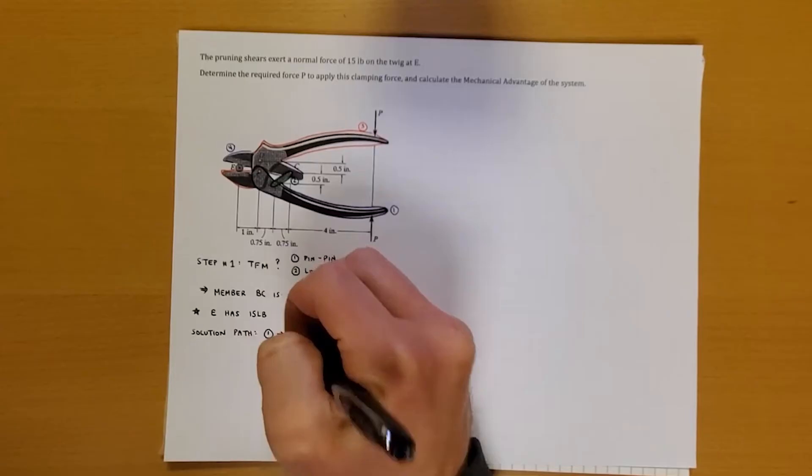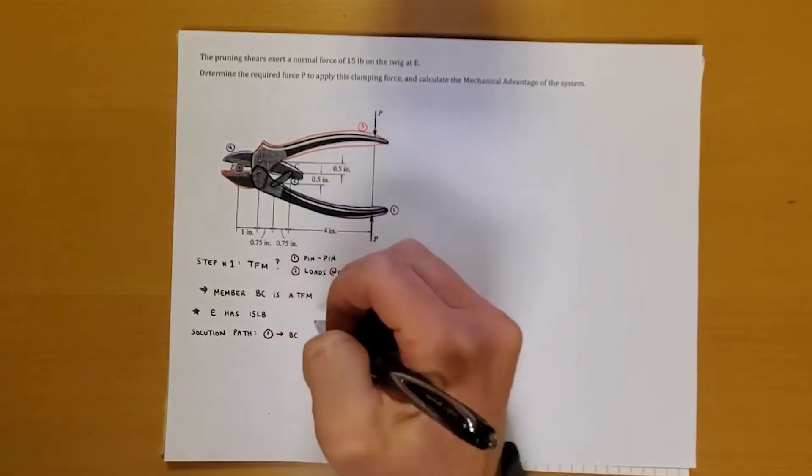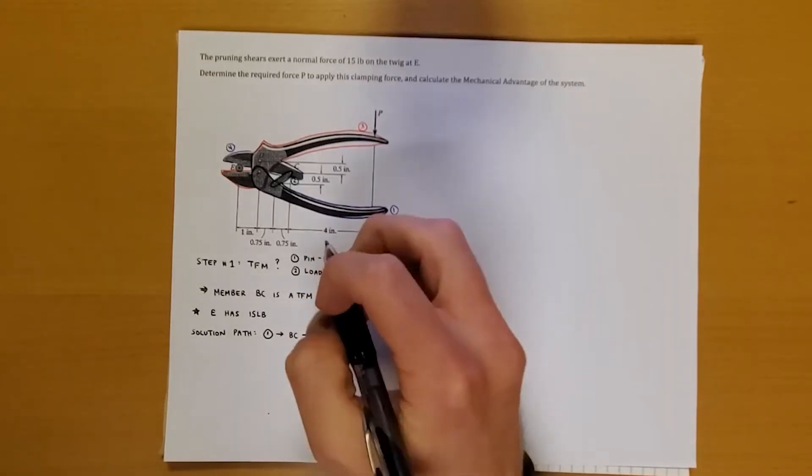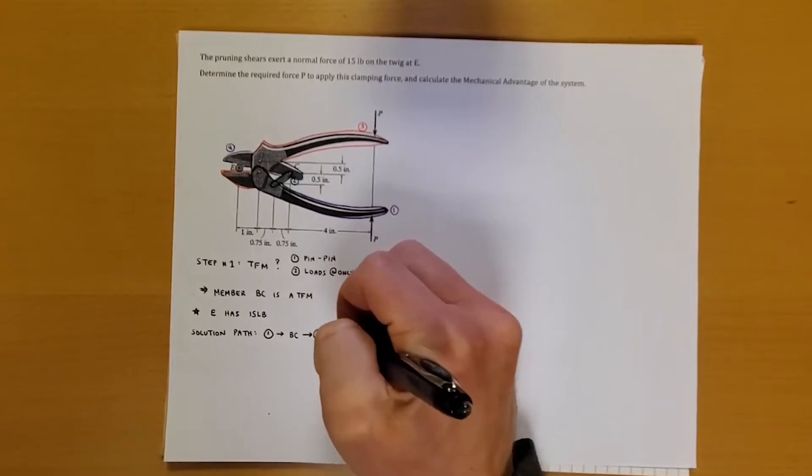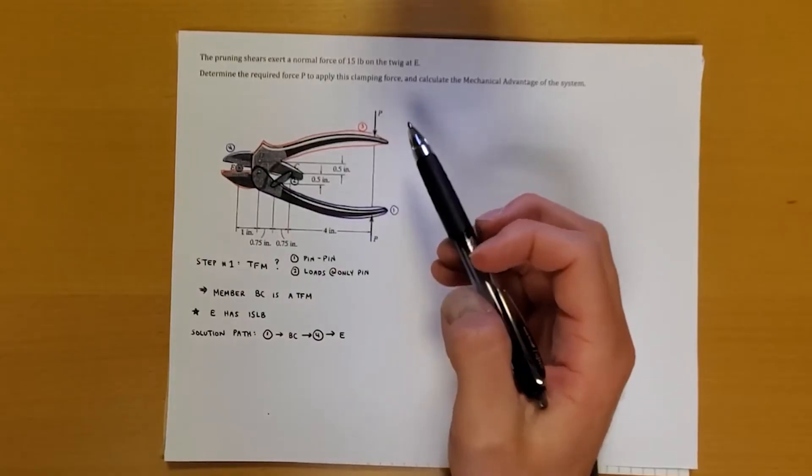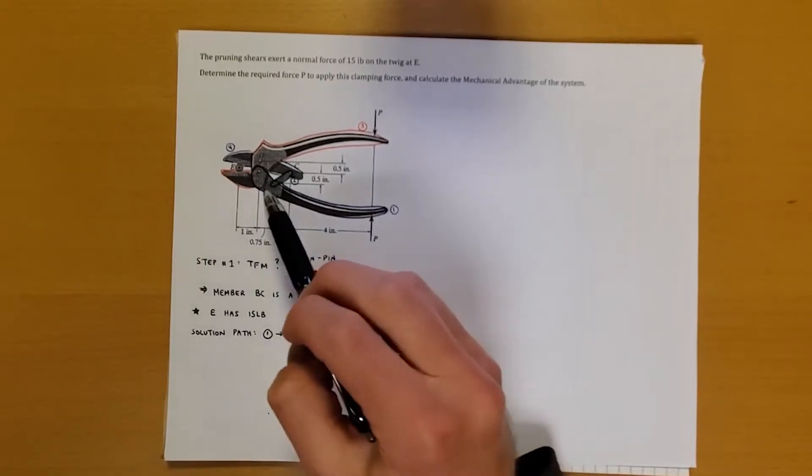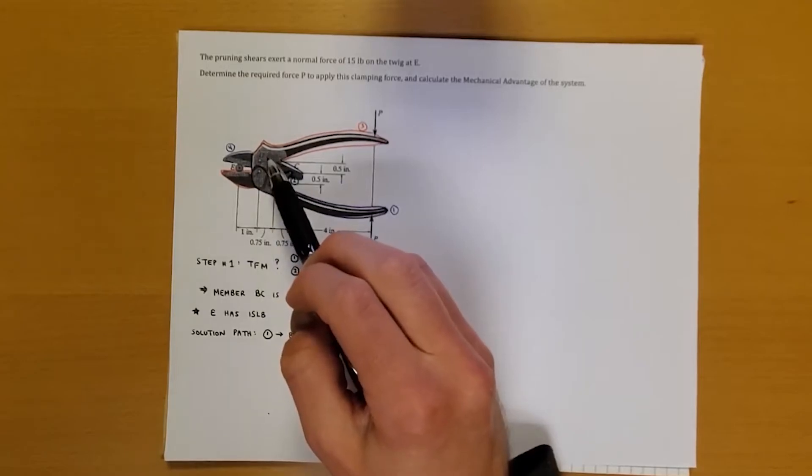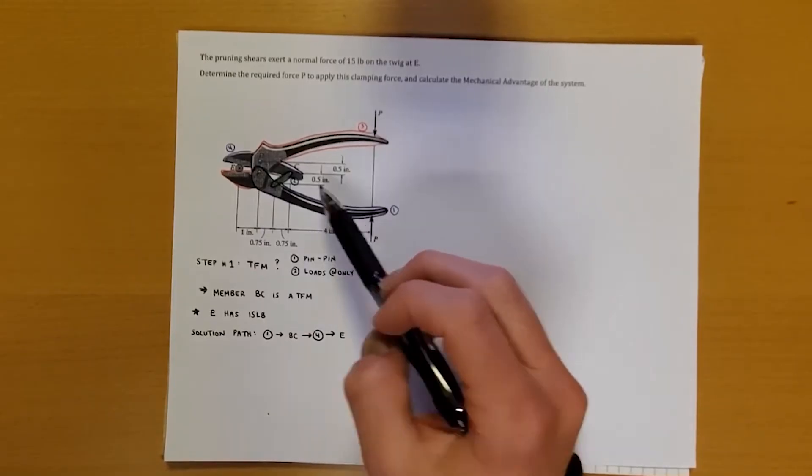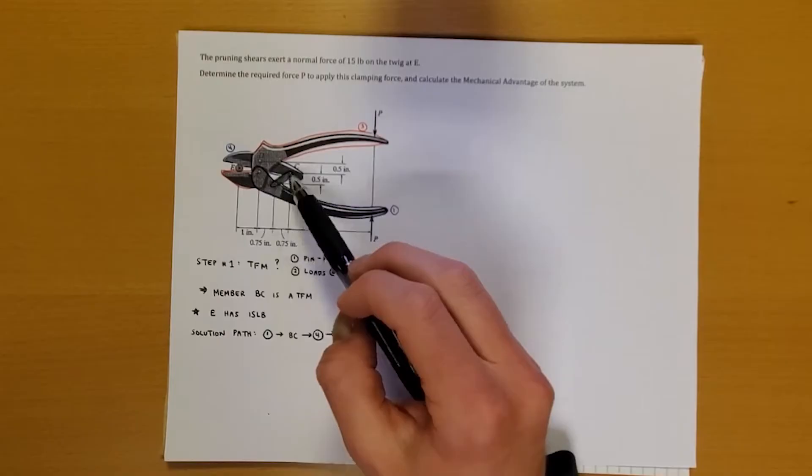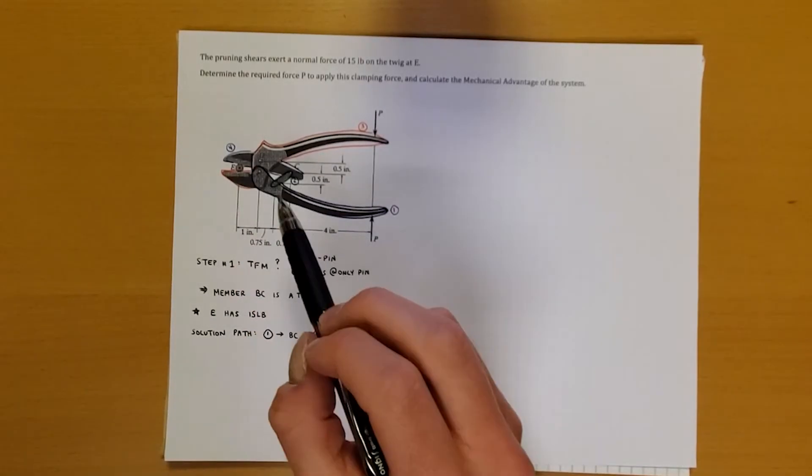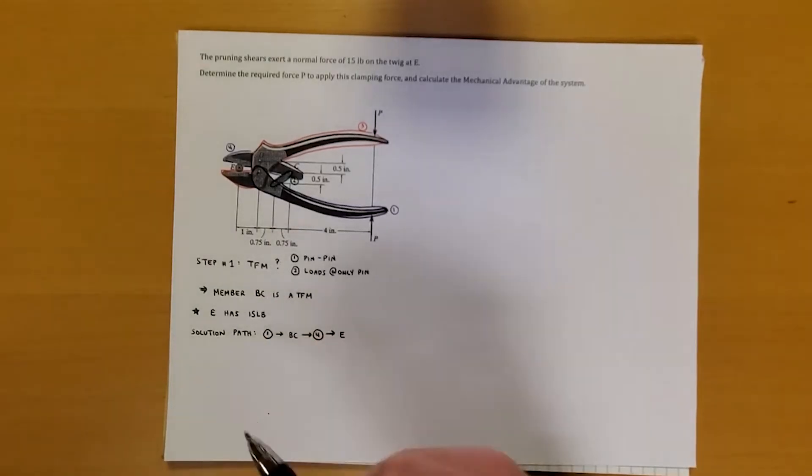We'll try and use this to solve for BC. And then what we'll do is we'll go to shape four. And once we go to shape four, we should be able to put P in terms of E. The other way that you could theoretically have done this is to look at shape one to shape three to shape four. But I'm going to try and do it the simple way, which is going to be one to four through our two-force member of two. So let me draw the free body diagram of shape one. And I'll draw the free body diagram of shape four after we do that and we'll solve that. Let me pause the video for a moment.